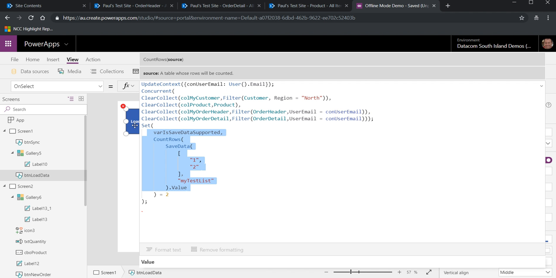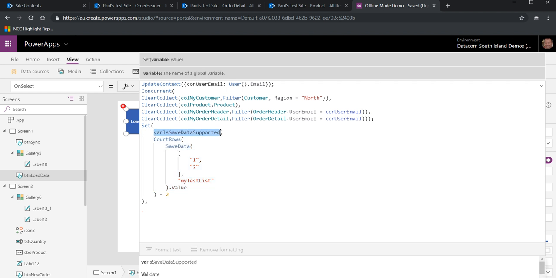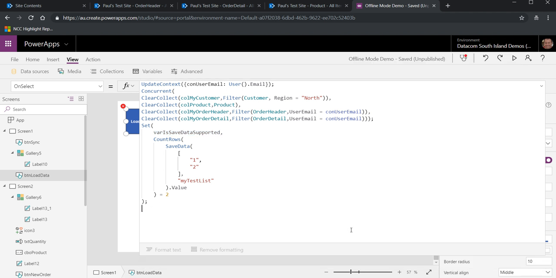So we're going to run this once to populate a global variable that tells us whether we can save data or not. Otherwise, every time we try to save data, if we're working in a web browser, we're going to get errors coming up. So this way, you've only got to do the test once.